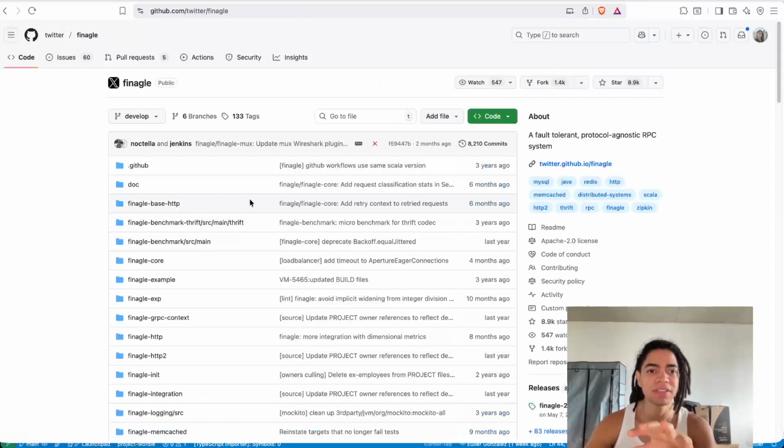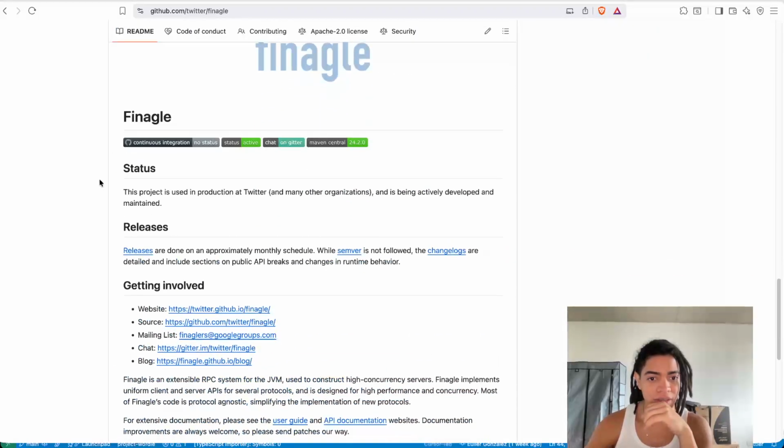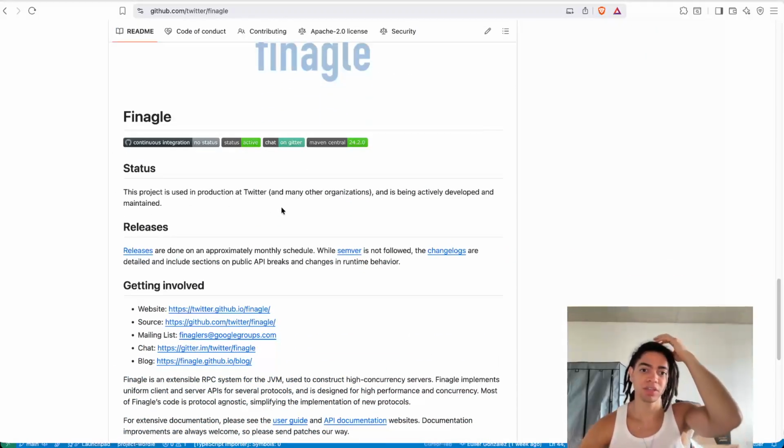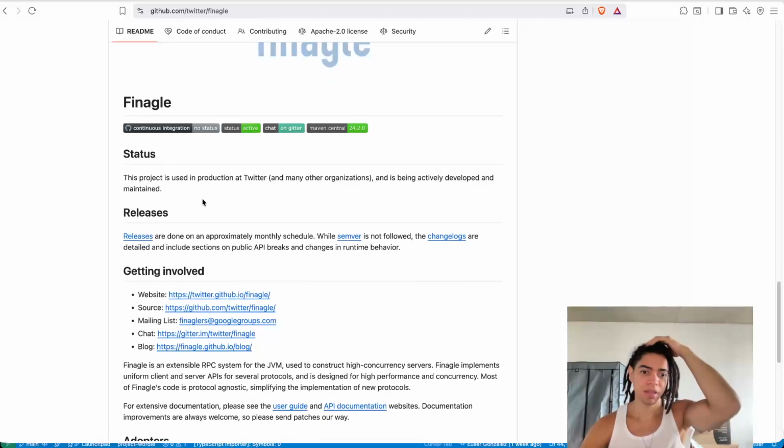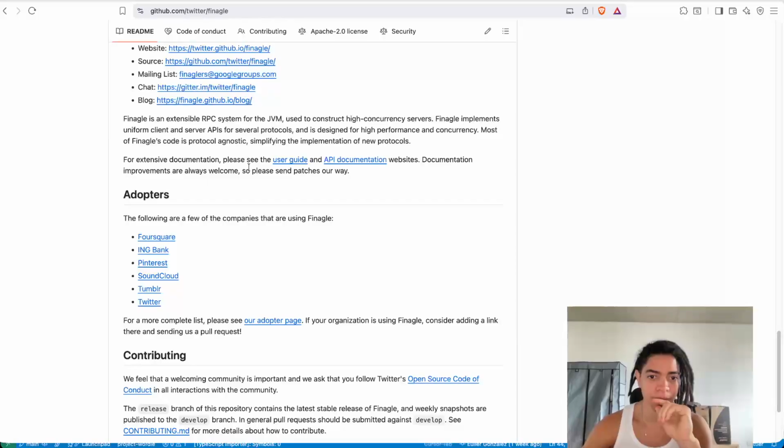Okay, but all of this is in Java, bro. A fault-tolerant, protocol-agnostic RPC system, remote procedure call. And the one used is Finagle. Interesting. This project is used in production at Twitter and many organizations, and it is being actively developed and maintained. Releases are done on an approximately monthly schedule, while semver is not followed. The changelogs are detailed and include sections on public API and breaking runtime behavior changes.